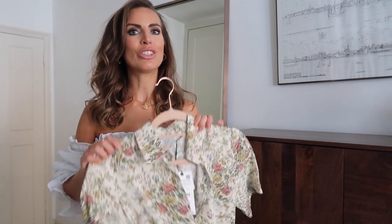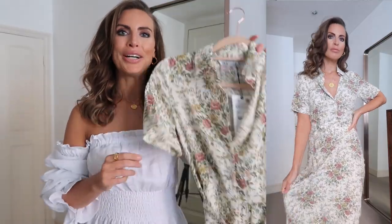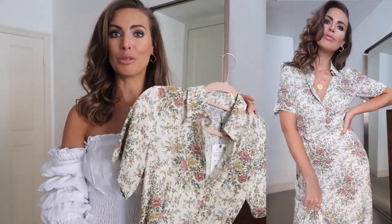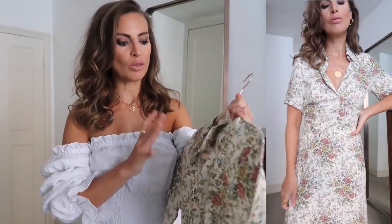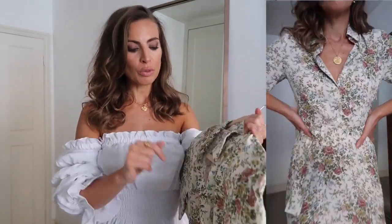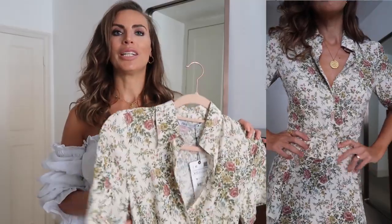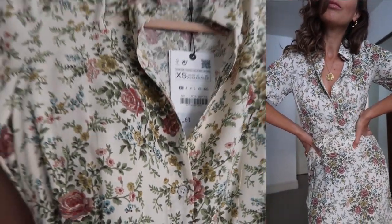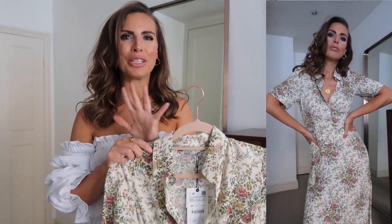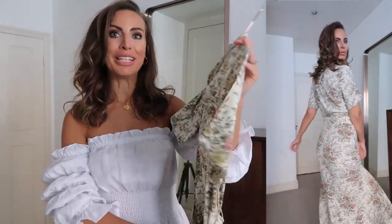So I've got a little summer tea dress here, and you'll probably think, well, the summer is over, what's the point of that? But actually it's a good moment to buy summer dresses, because there are quite a few dresses now on the Zara website that are discounted, and so was this dress. I think this dress was originally 40 or 50 pounds, whereas now I got it for 20 pounds. Got it in extra small as per usual, and what really drew me into this dress was the print. I'm not sure if it'll pick up, but the print just makes me feel like old English rose garden party chic. So yeah, really love that about this dress.